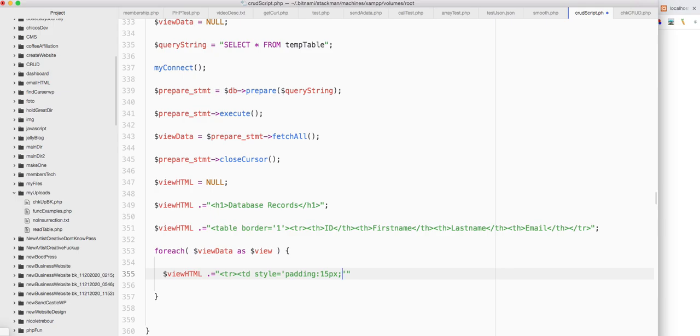Then we're going to add to it the actual data.